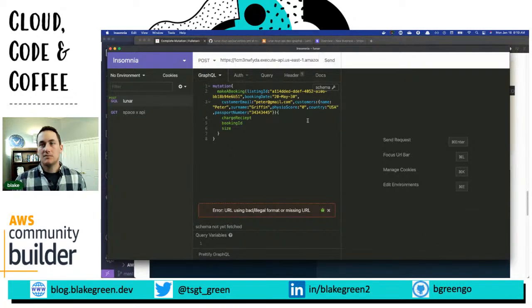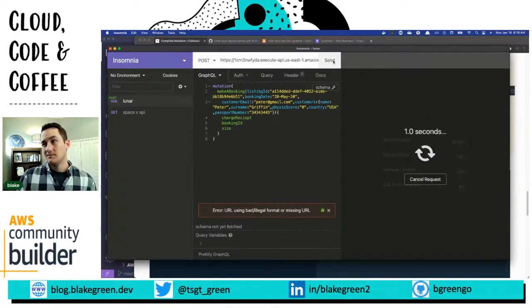Okay, so we've created a post GraphQL mutation to our API endpoint and added this sort of fake data, and then let's see if we can send it.